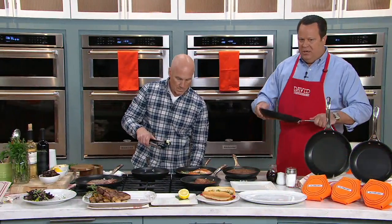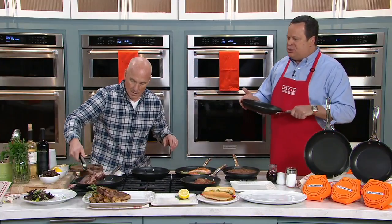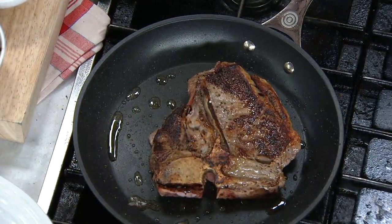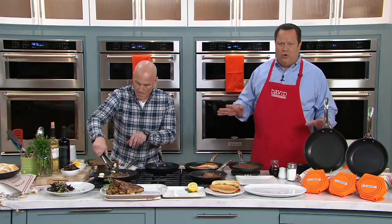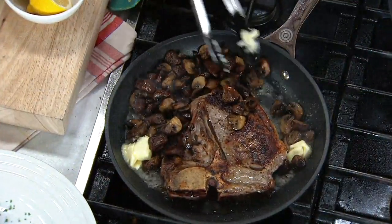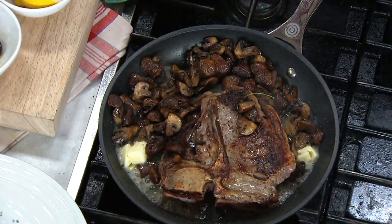Listen to this. This is stout, unbelievably well-made cookware, and we finally got it at a price that is so competitive — way better than what you're going to find at LeCruset.com. Only 1,100 sets remaining. You're getting a 9.5-inch skillet and an 11-inch skillet. And here's the best part: you can put this in the dishwasher. It is dishwasher safe. If you want to go into the oven with this, Greg, what temperature? Good to 500 degrees.